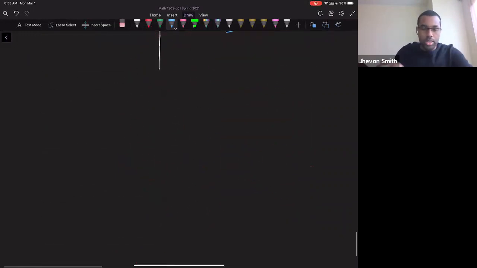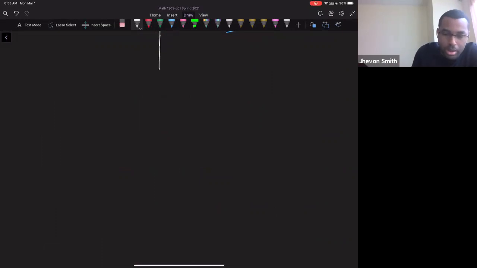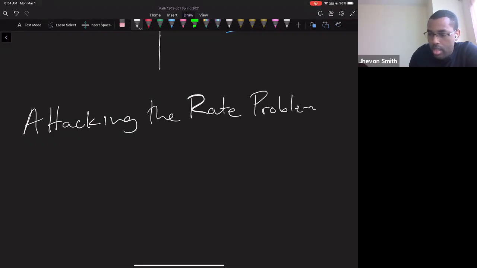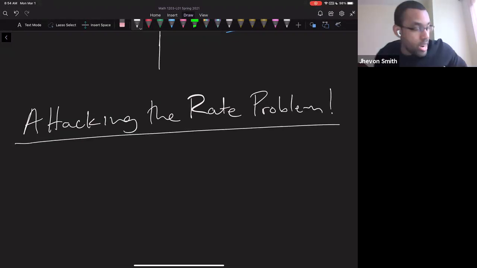Yeah, so those are some examples. But now I want to move on to the main thing of today's class, attacking the rate problem. So I can tell you right now what we are going to do, but maybe I'm just a little bit of a nerd, but I've always liked how we figured out this problem. So I'm actually going to tell you guys how we figured it out.